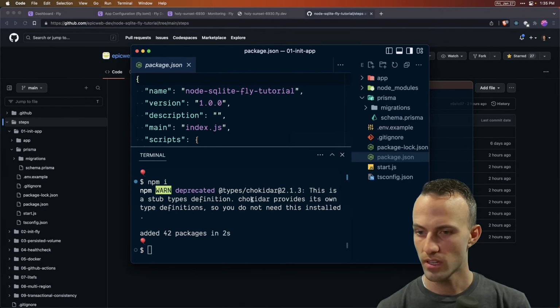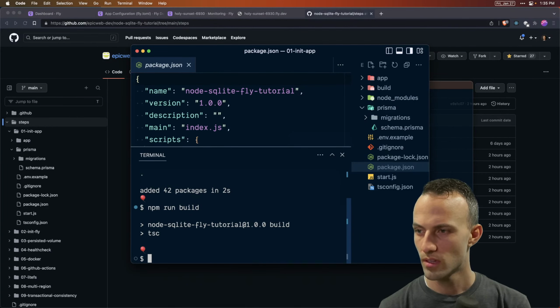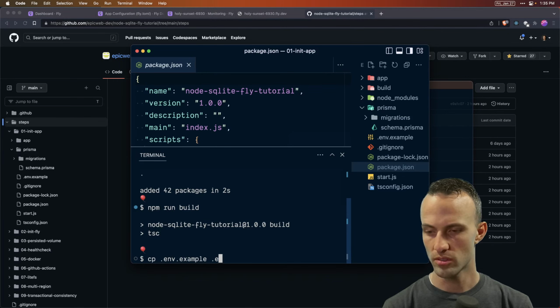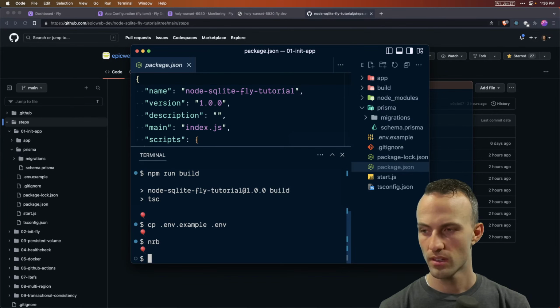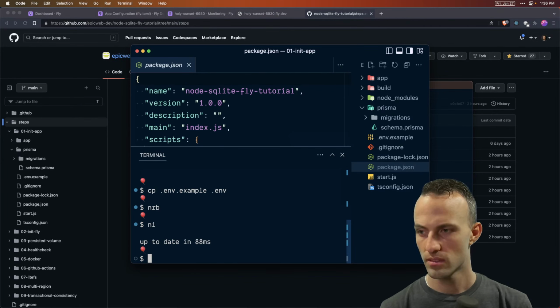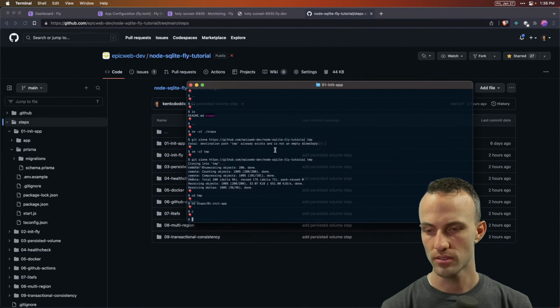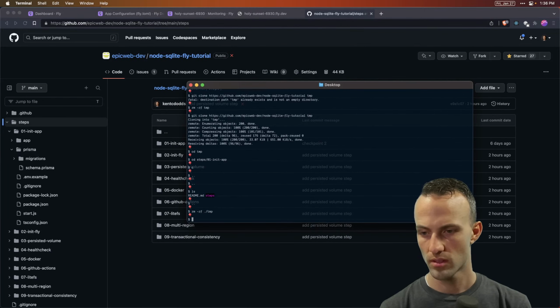Okay, so then I run that, and then I run build. Okay, great. I copy env example to env. Let's run that build again. Okay, let's run install. I think I messed that up. Here, because the env should be there earlier. Let's try one more time.